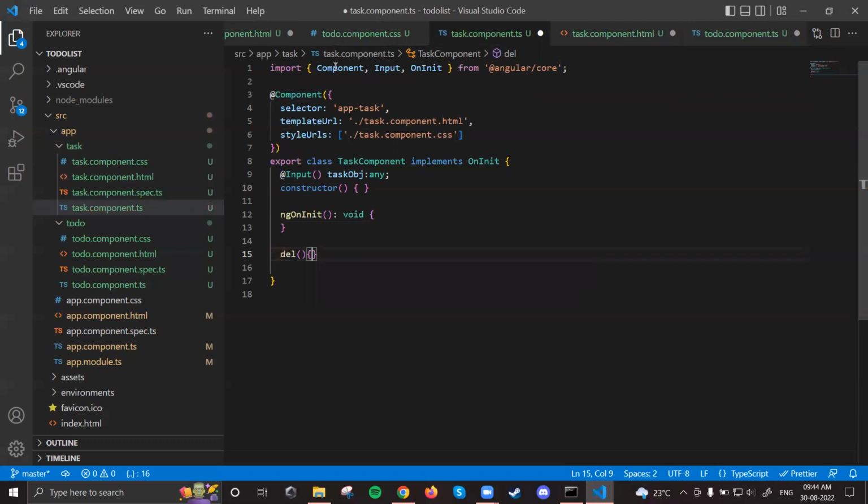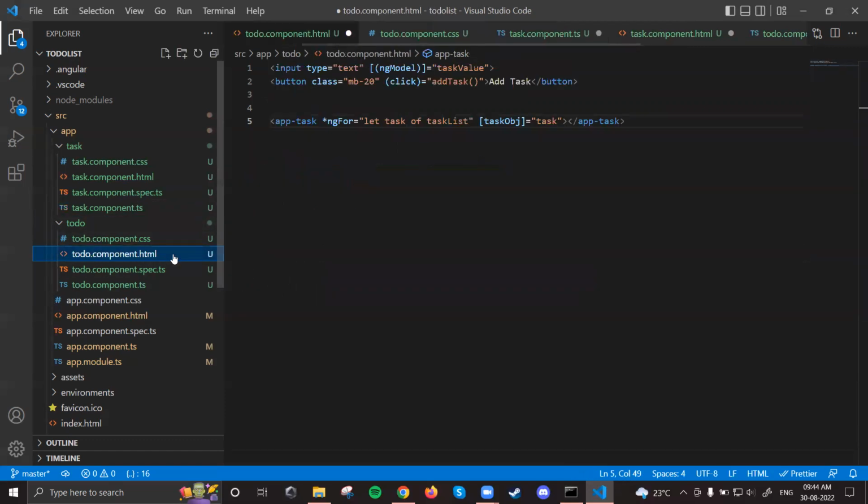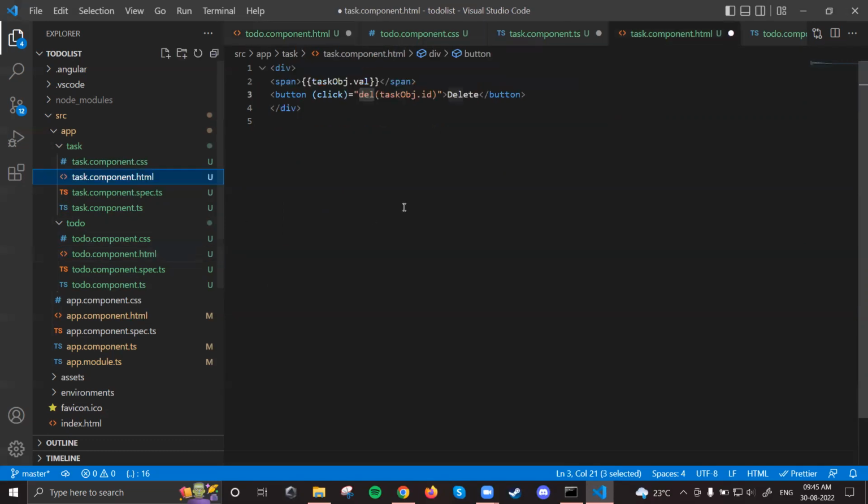For creating the list, what was happening? In the parent we created the list, and then each object was passed to the child using the at Input decorator. That is fine, but while deleting, what will happen? We will not do anything to the parent, the delete button is in the child, isn't it? So from the child, we need to send some data to the parent. We need to tell the parent to please delete this. In adding a task, from the parent we were telling the child to please add this task and show it below. But now we will do exactly the opposite. In the child we have this delete button. From here, I will click on delete and tell the parent to please delete this item from the list.